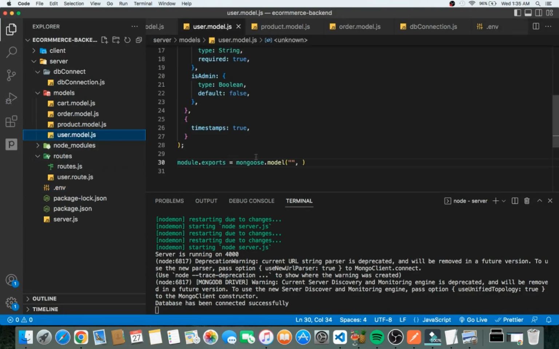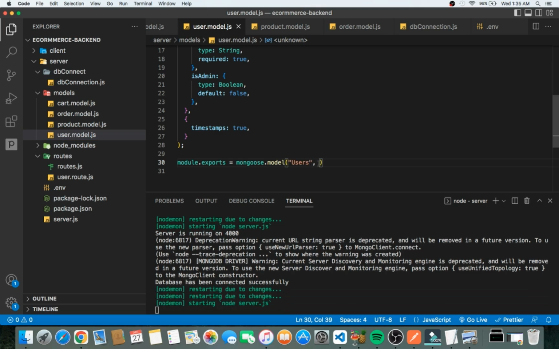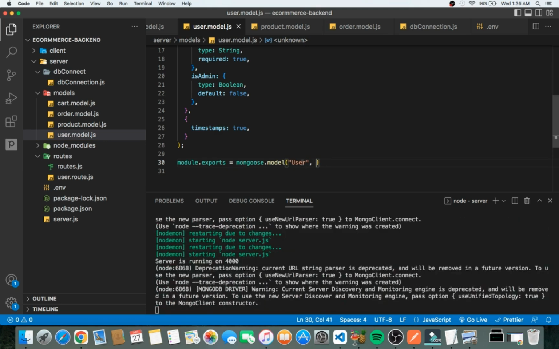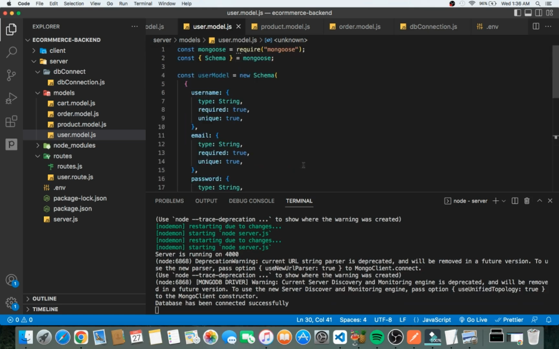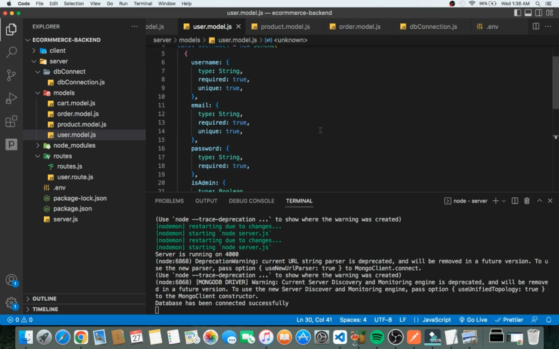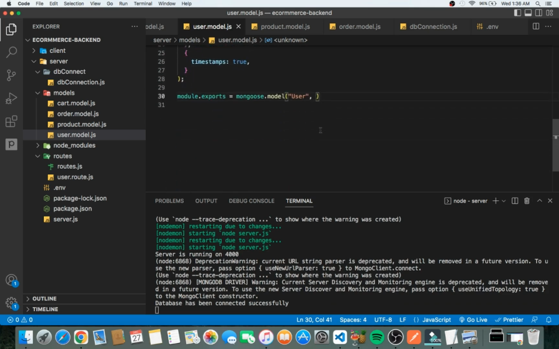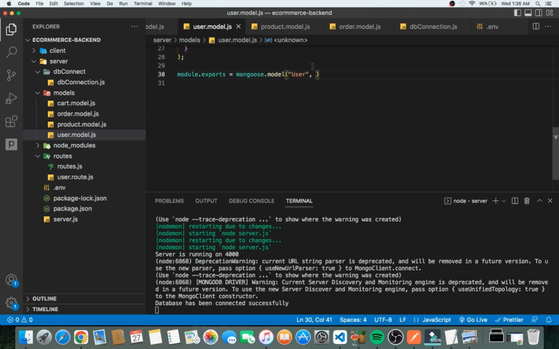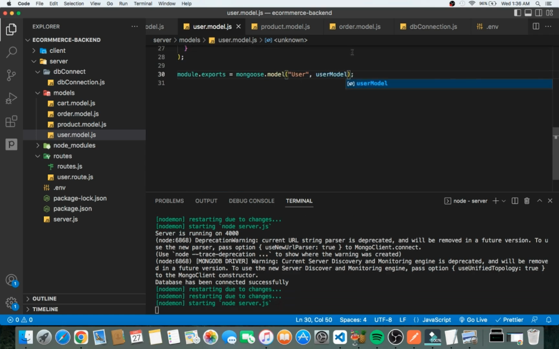So in our user model, we obviously want to store the username as users, or just user, and then we would say, okay, now that we are storing it under the collection name of user, what model are we storing under that collection? We are going to store the user model under that collection, obviously.